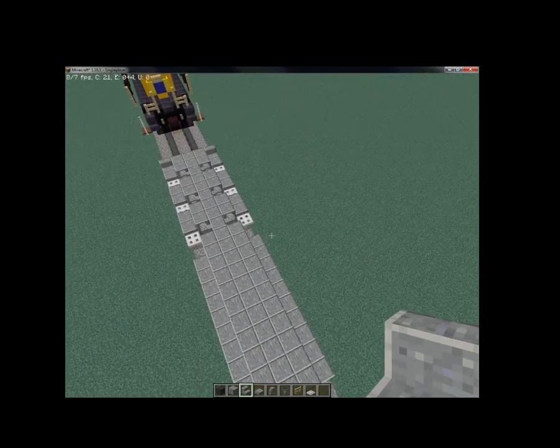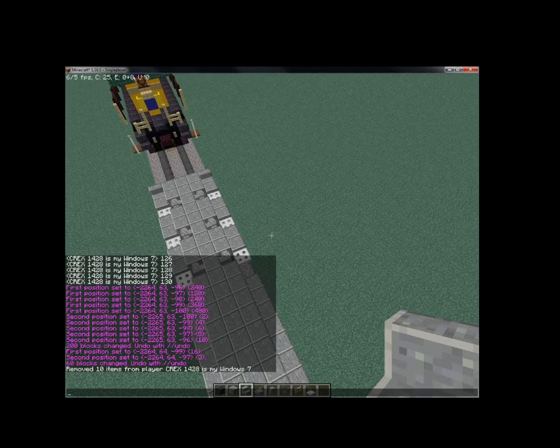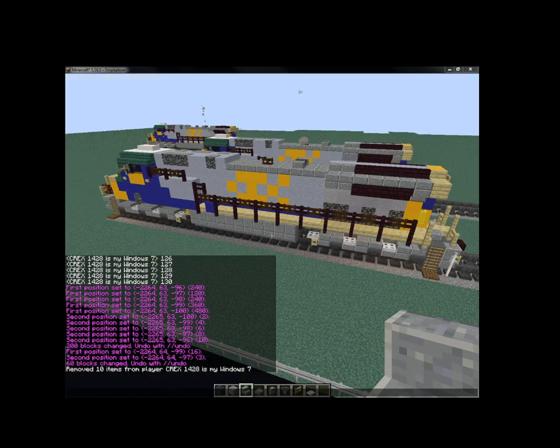So guys, I'll be right back until we get to the AC44CW. Be right there. Alright guys, I'm finally here, where the GE AC44CW is.